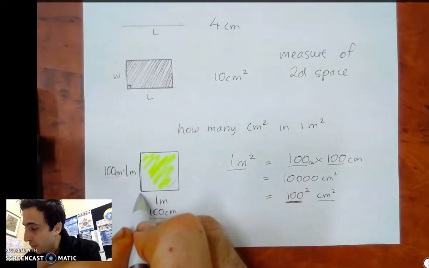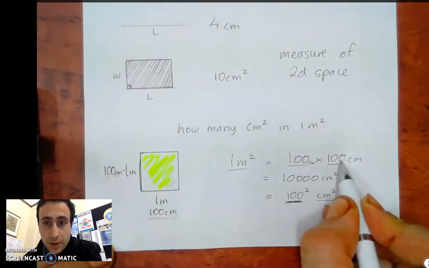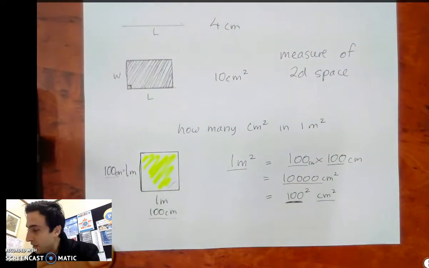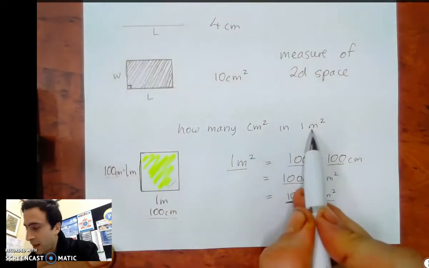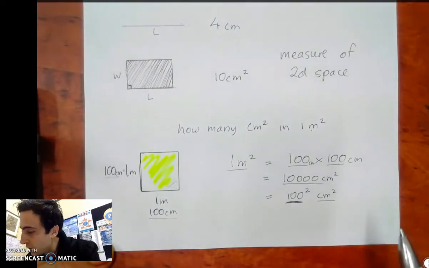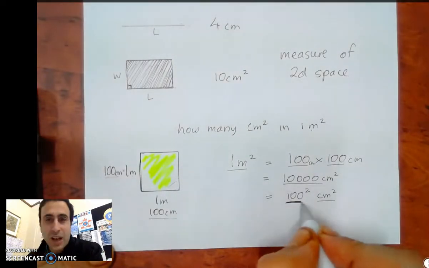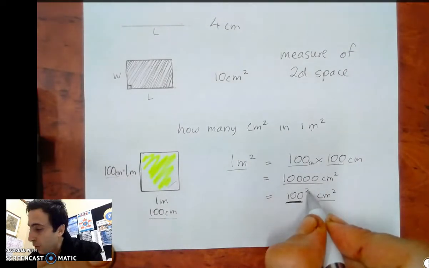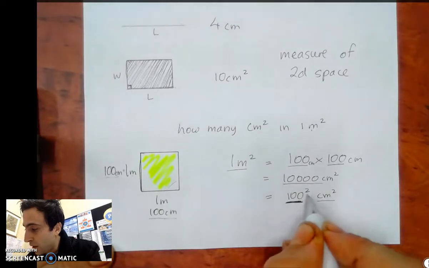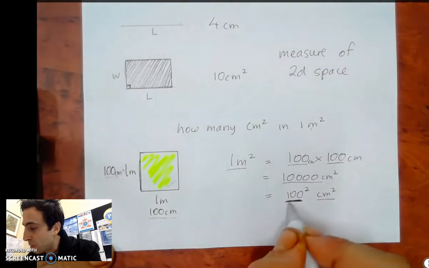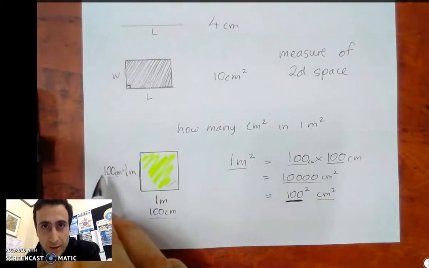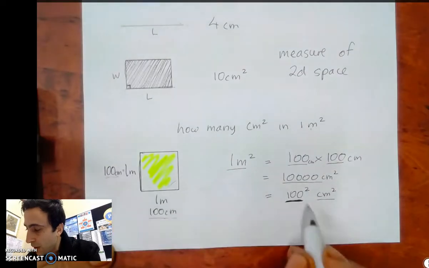In other words, 100 times 100 centimetres makes up, very strangely, 10,000 centimetres squared. So how many centimetres squared are there in a metre squared? There are actually 10,000. How did we get to that number? Well, it's 100 squared. So if we ever need to know how many square units there are, we just do the same as what we did before. There are 100 centimetres in a metre, and there are 100 squared centimetres squared in a metre squared.